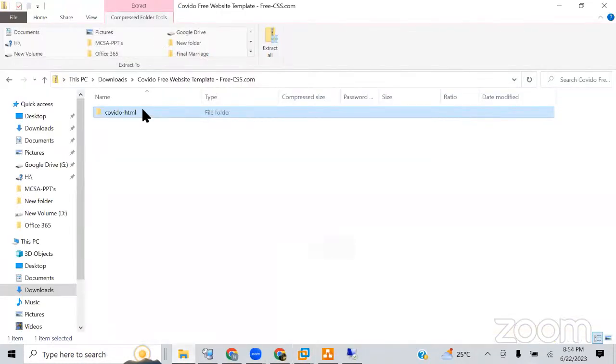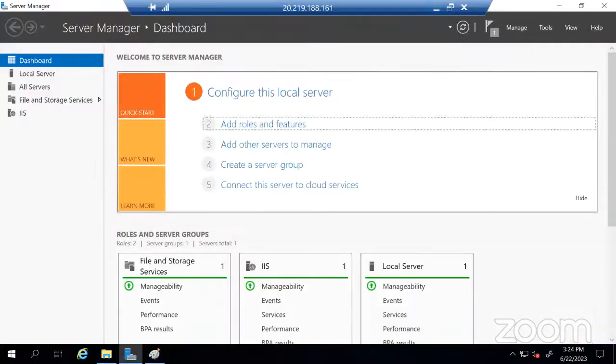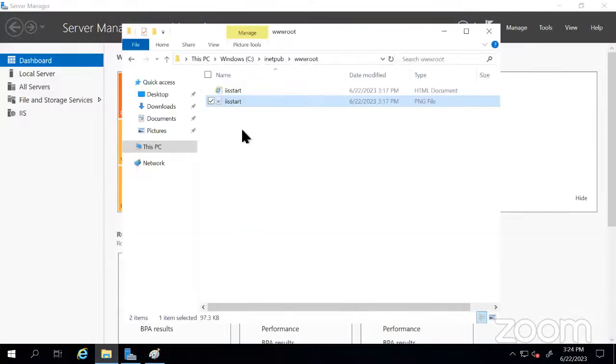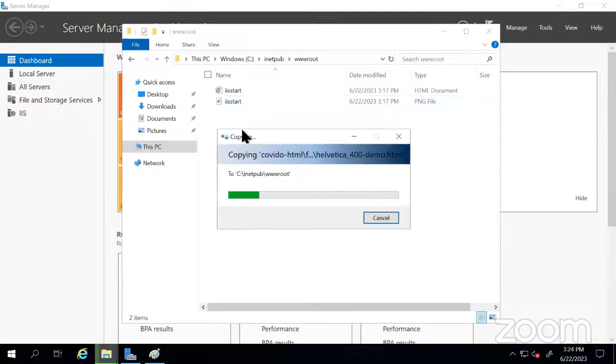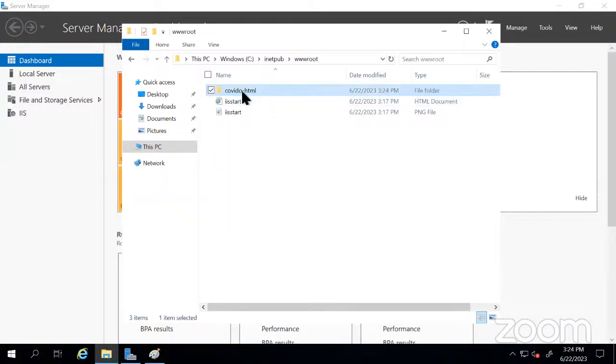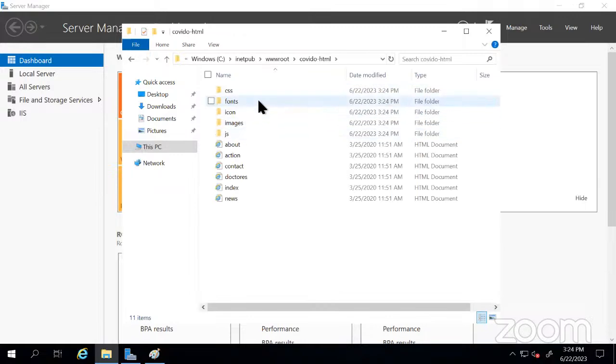First of all, let me copy this covido-html folder and place it under wwwroot. Maybe 7 or 8 pages are there in this website, and all the pages are available in this folder. If you open covido-html, these are the pages: fonts, icons, CSS, images.